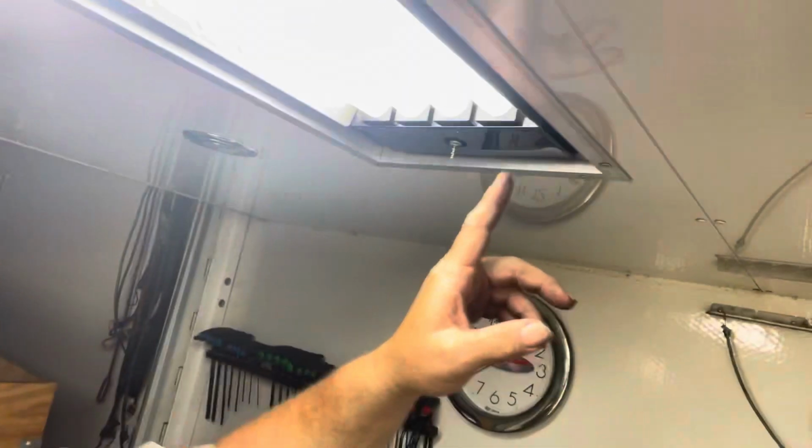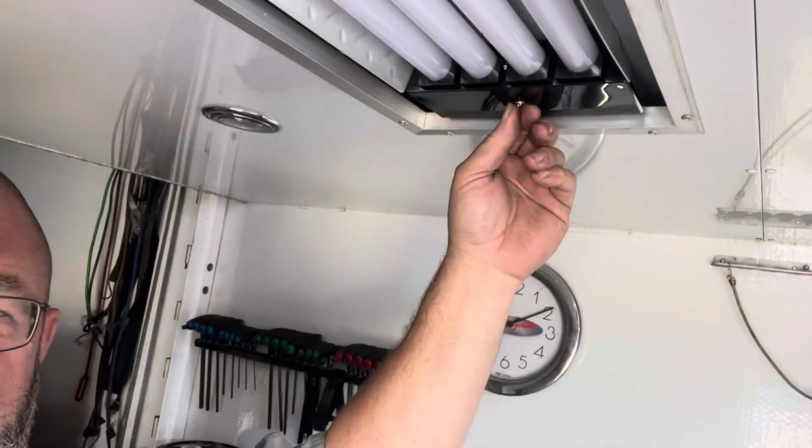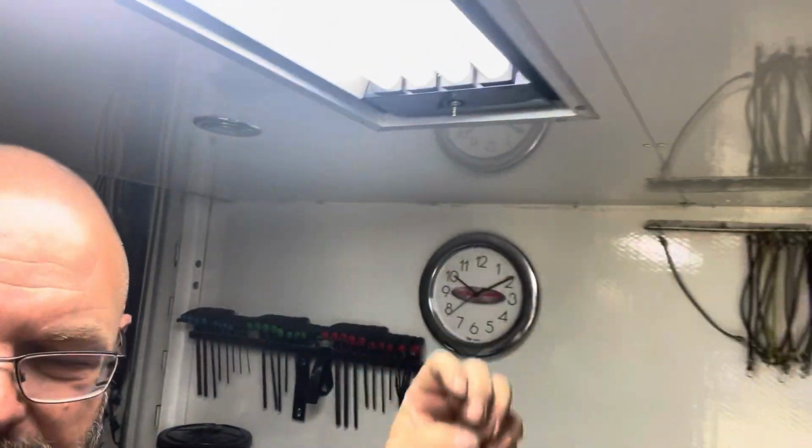Guys, that makes an absolutely huge difference in there. It looks clean. They actually look better than these did, because the original ones actually hung down out of the housing. I say the housing, the gap in the ceiling. But if you look, these are completely below flush. So it's pretty nice. Now I cut the chains short. I can still get to them if I need to, but 90% of the time they will just stay on because we have a switch on the wall that turns those off. But man, what a difference.